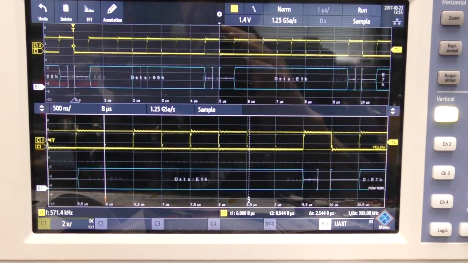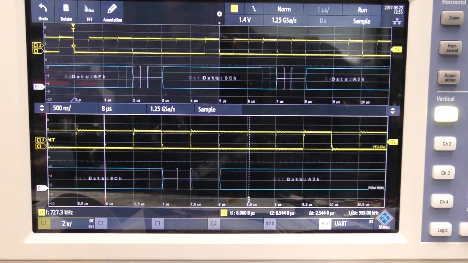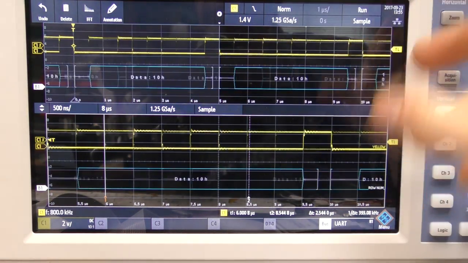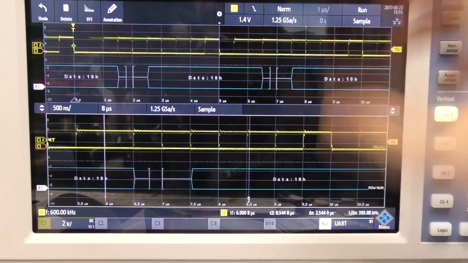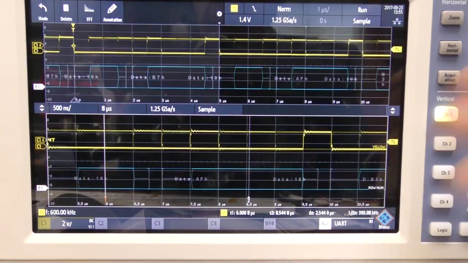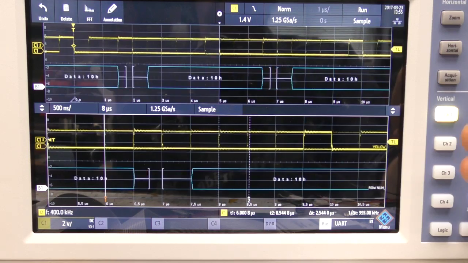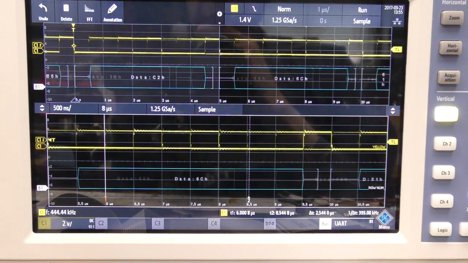Right, so I think I'll leave it there. So the protocol decoding, it's got some interesting features. The screen layout in particular, it's really nice. The fact you've got very good flexibility on the screen layouts. A few minor bugs I'll post in the description if I get any feedback that those have been fixed. But I'll obviously report all those back to Rohde Schwarz. We'll see what they say about that.